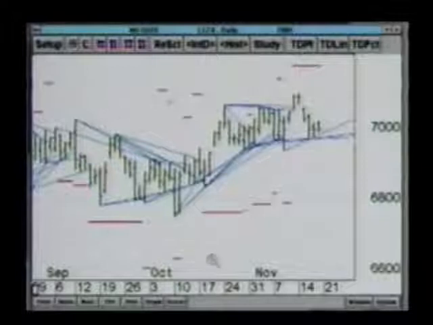Now, here's just live cattle, 1994, December. You can see here the number of trend lines. And this is just using my technique of trend line construction. Now, we haven't gotten into that yet, but I'll get into it. But it shows you how many there are.